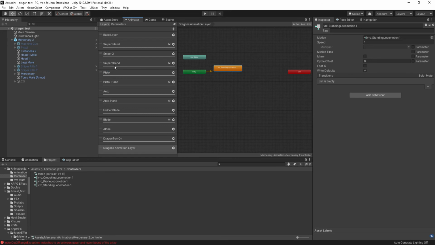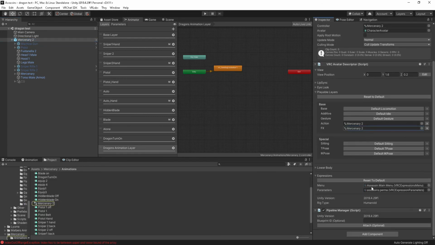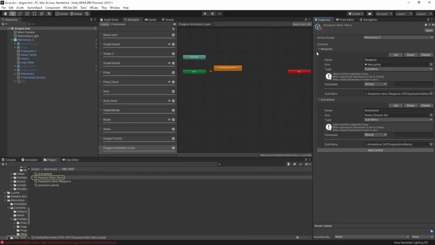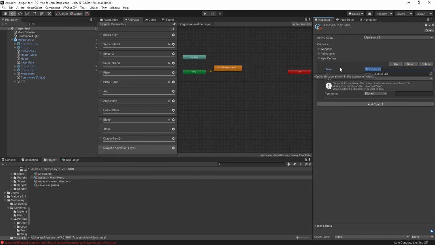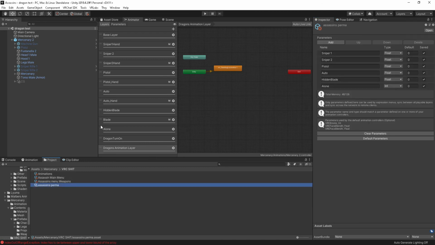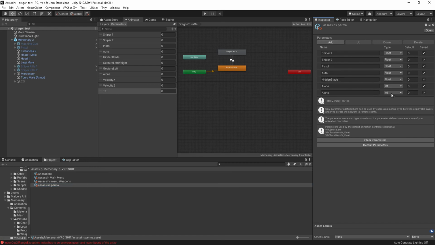So now I need to go right here and just make this called transform.